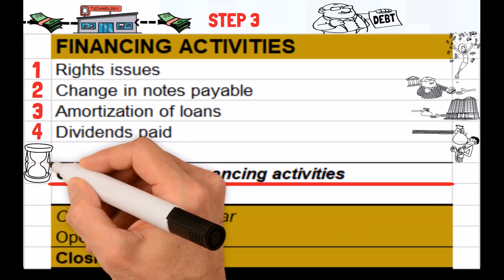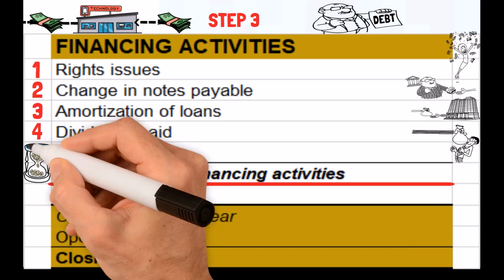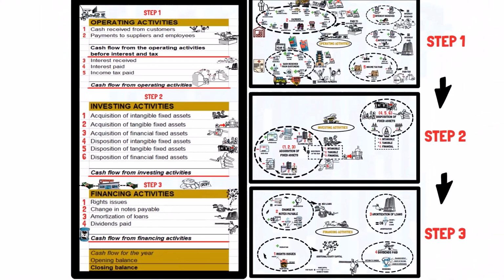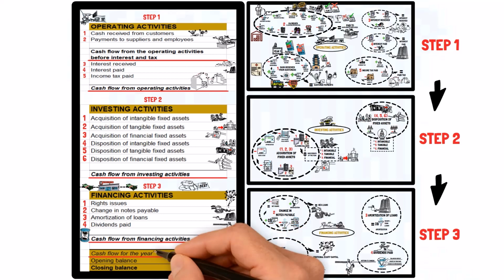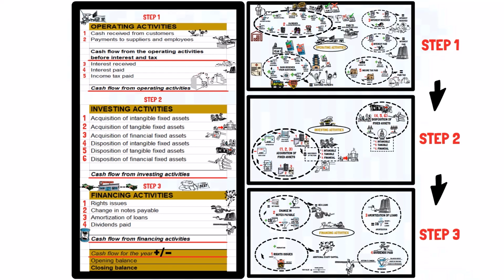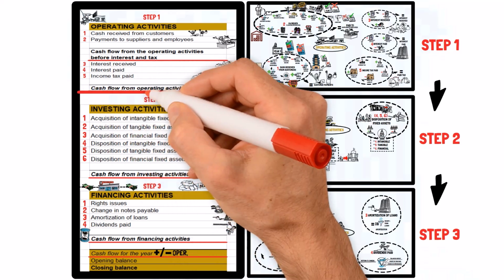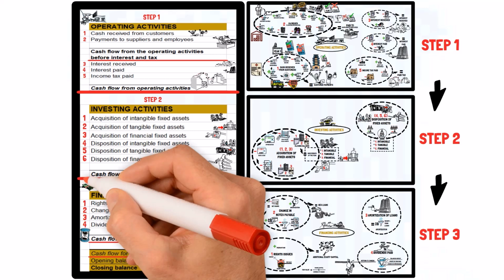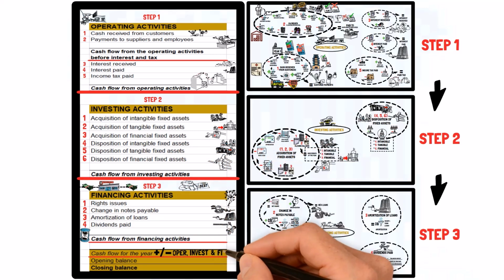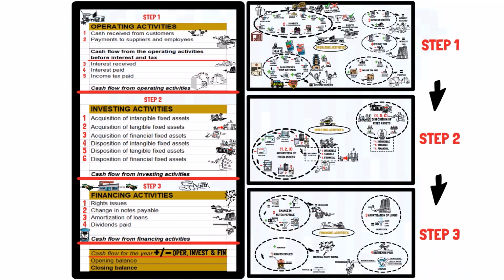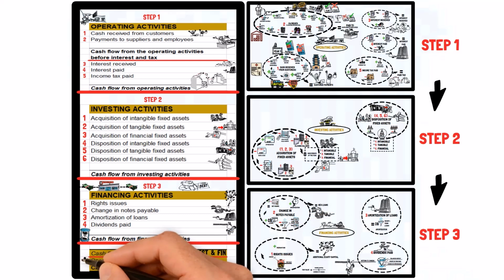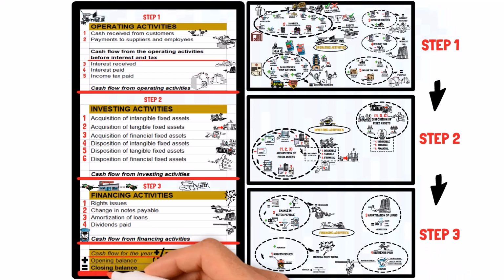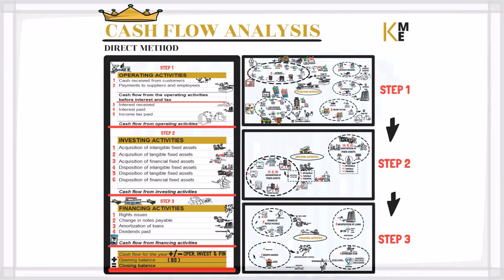Thus, all steps are calculated and checked for in the cash flow analysis. What remains is to sum up these 3 steps. The period's cash flow then becomes the sum of the positive or negative change in step 1, operating activities, step 2, investing activities, and finally, step 3, financing activities. Finally, the incoming cash, which is found in the balance sheet, can be added to the period's cash flow and together form the outgoing cash for the period, or in other words, liquid assets at the end of the year.